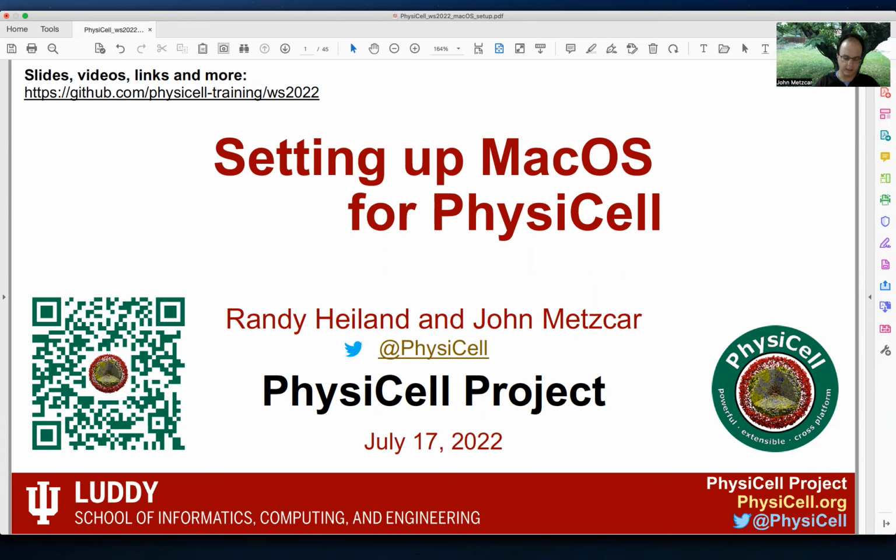We're doing an updated install guide in particular, to reflect changes that may have been made, and in particular to support the upcoming 2022 PhysiCell hackathon. Materials for the hackathon and general training and use purposes can be found at this link on GitHub as well, or by otherwise following the link that this QR code leads to.